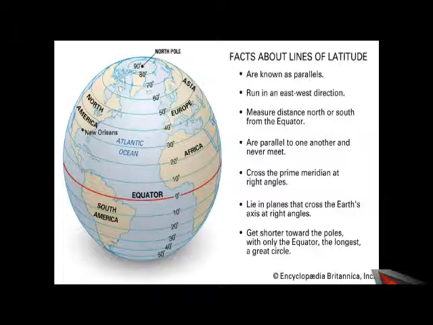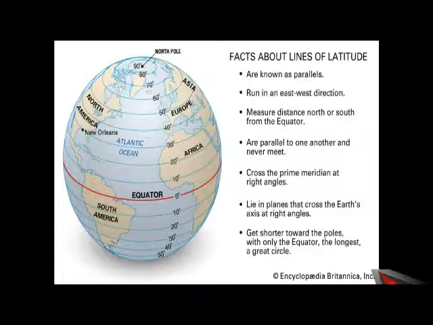The equator, 0°, is the longest line of latitude. The length of the equator is equal to the circumference of the earth. Other lines of latitude are shorter. The length of the lines of latitude decreases with distance away from the equator. All the lines of latitude are circles parallel to the equator. Therefore, lines of latitude are also called parallels of latitude.